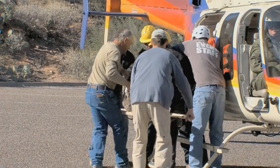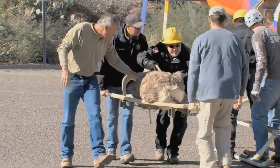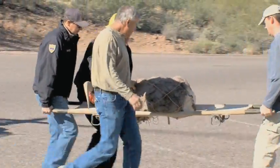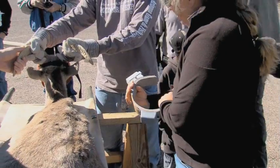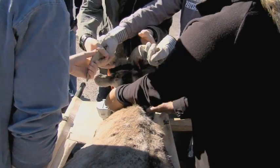We wouldn't have been able to do this without a lot of help from the Arizona Desert Bighorn Sheep Society. They've put in a lot of volunteer man hours and funding to help us with these relocation projects and get us the tracking collars. And we've just this year gotten data that's showing that this project is really taking hold and working. It's one of those things that you hope, and then this year we finally saw that data that these sheep are really taking hold.